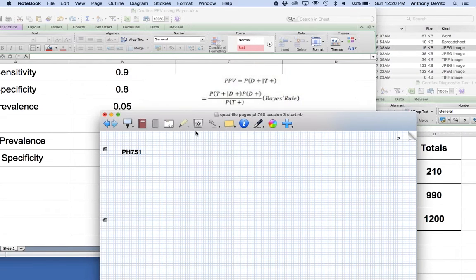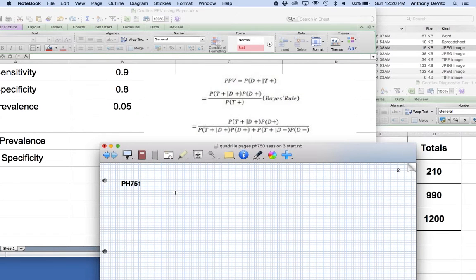Okay, turn this on. Okay, so now the way we often use Bayes' theorem is we say the probability of A given that B has occurred. These are two events. A is one event, B is another event. The probability of A given that B has occurred is equal to, let's see, the probability of B.